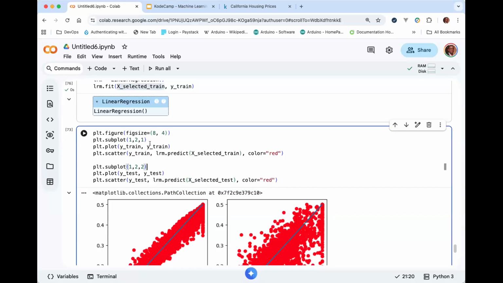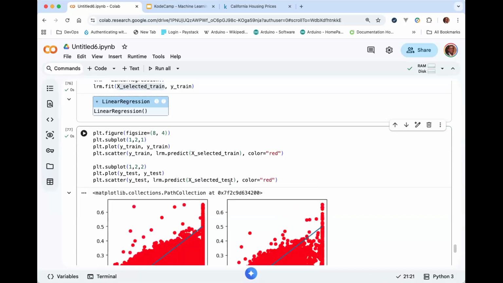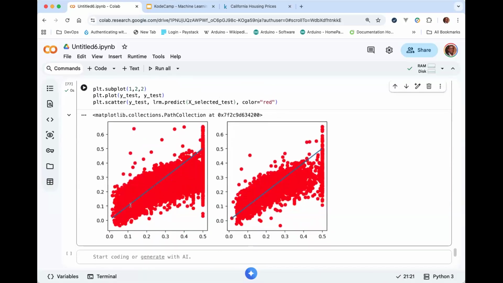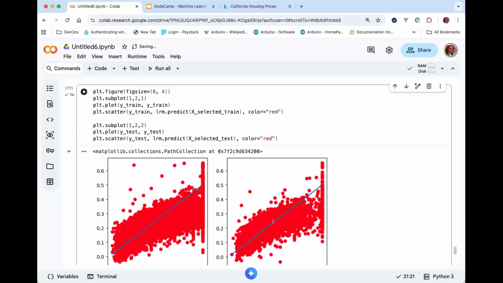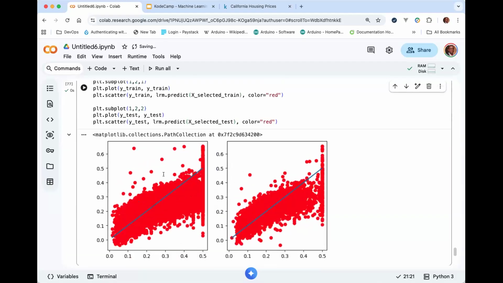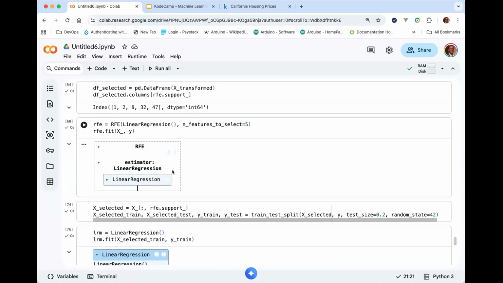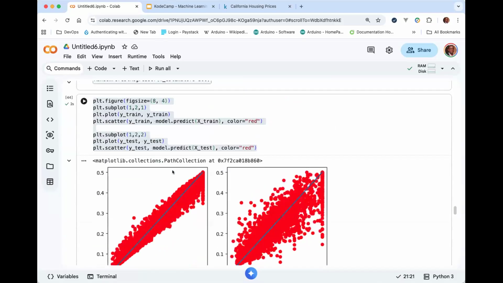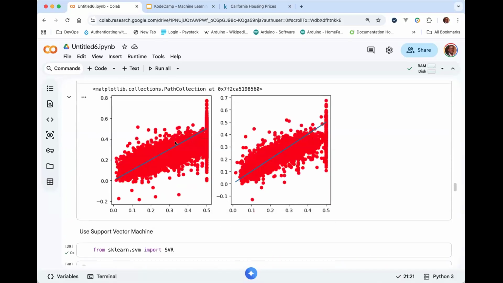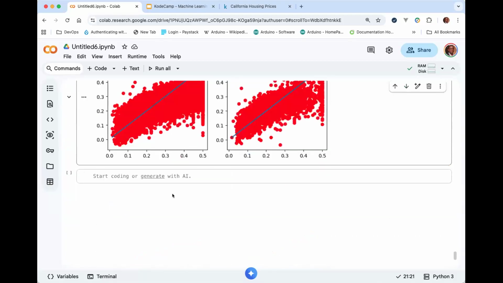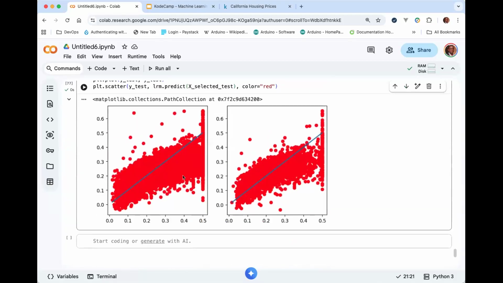So this is now with, well, I was expecting it to do a bit better, but the fact that there isn't that much difference just tells you that in a way, RFE has demonstrated that for the linear model, those features are really the ones that matter most. So this is the most important aspect of it. Okay, so I'm going to pause there, right?